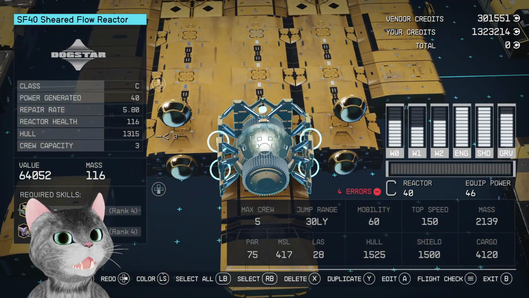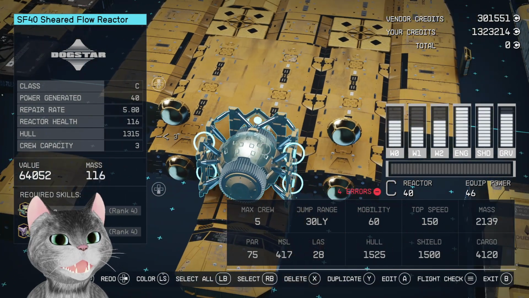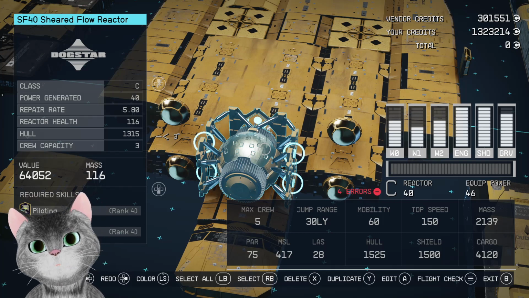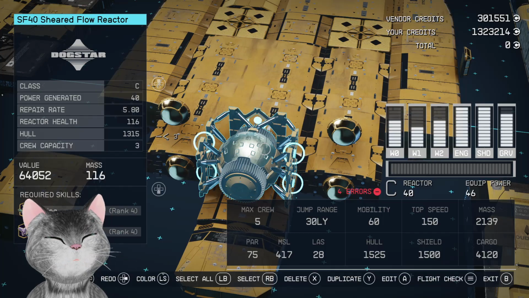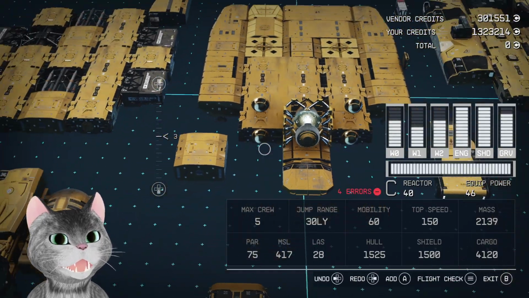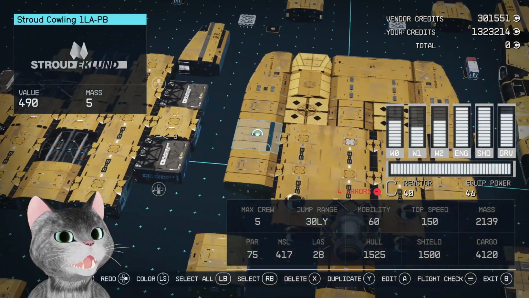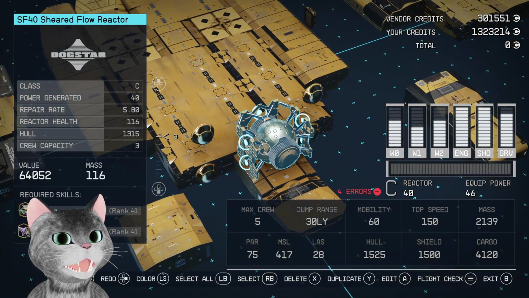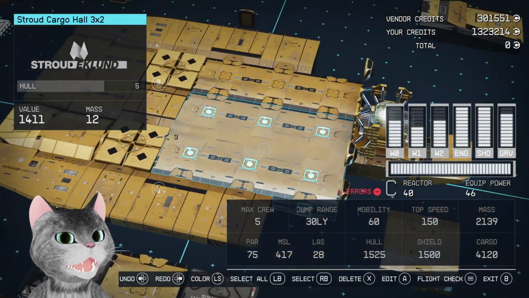And that is your SF-40 Sheared Flow with 40, the best Class C reactor in the game. I guess I could have made this ship Class B with 39 and only use 1 point, but because I don't have crew buffs, I wanted to go all out. It was already a Class C, and I like the Class C weapons, so I decided to stick with it. But the stock reactor wasn't quite good enough, so I put this in, and managed to hide it.